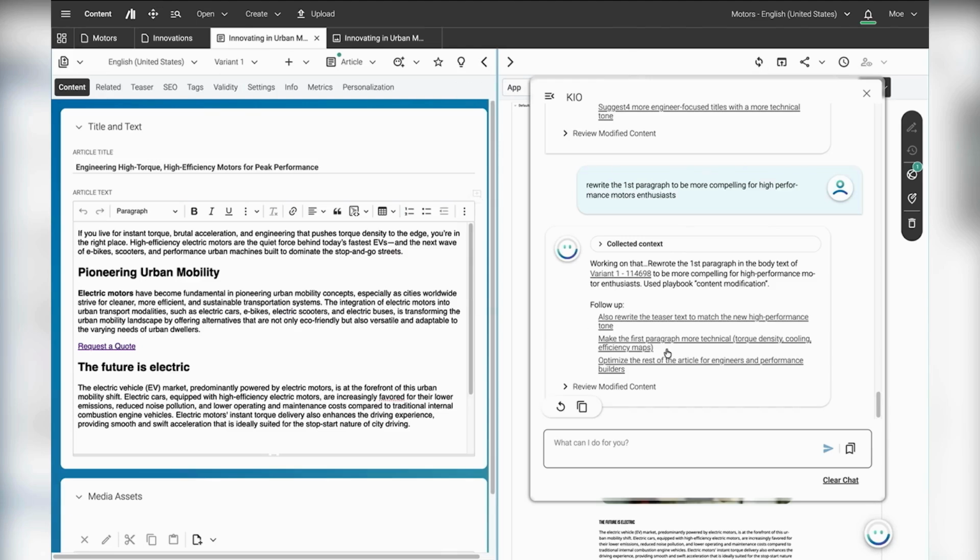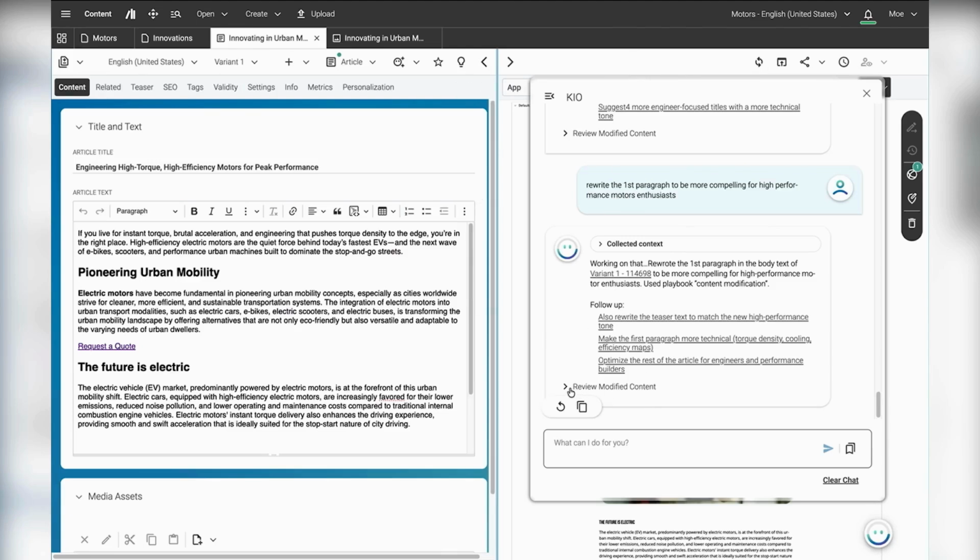What you hopefully get is that KIO is not restricted in any way. KIO is free. You can speak to it. You can change everything. You can say, create a new landing page, change this paragraph, rephrase this a bit. There's no limit and nothing holding you back from being creative. We haven't talked about the playbooks. We can do that later on, but that's the main message. KIO is very flexible, but you are still in control. That's important.